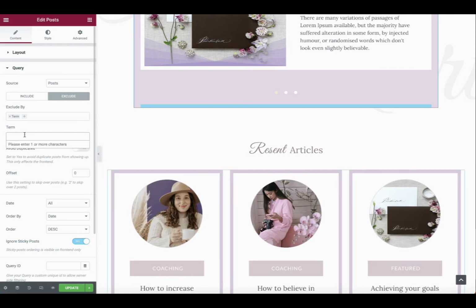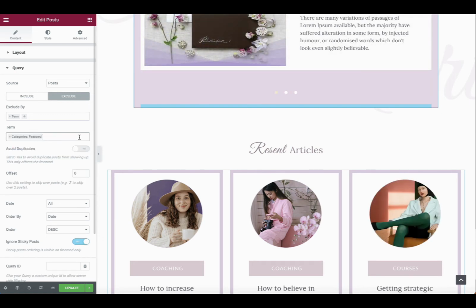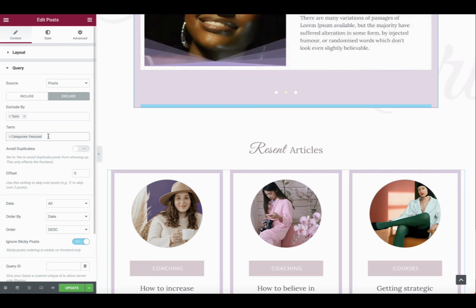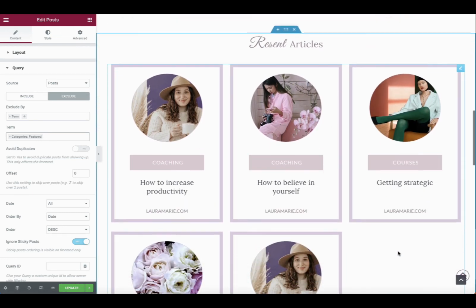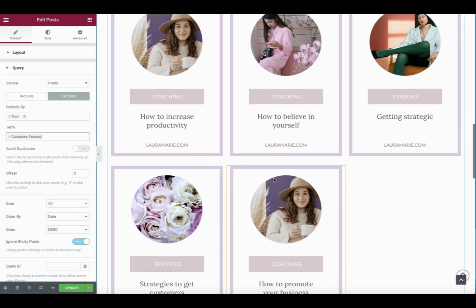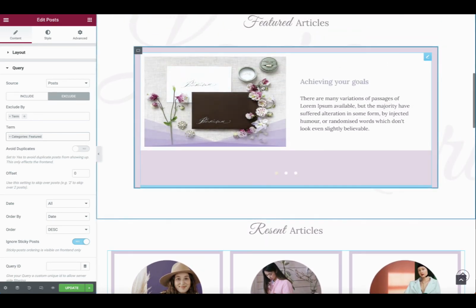You have to type it. Elementor should have, by clicking here, the list of your categories, but no, you have to remember the name, so you can type it here. So now, as you can see, the featured image is gone from this list. It's not displaying anymore because we have them here.